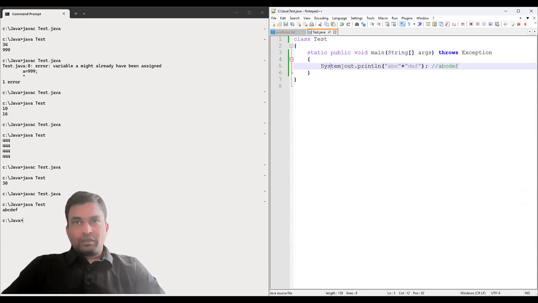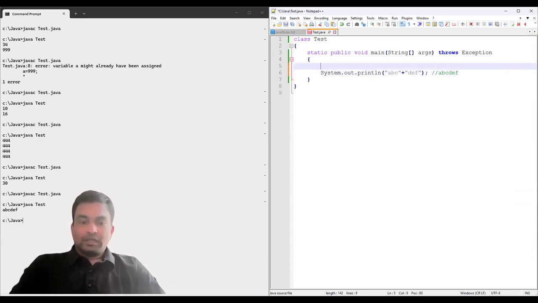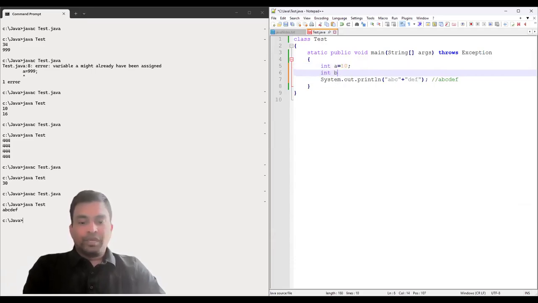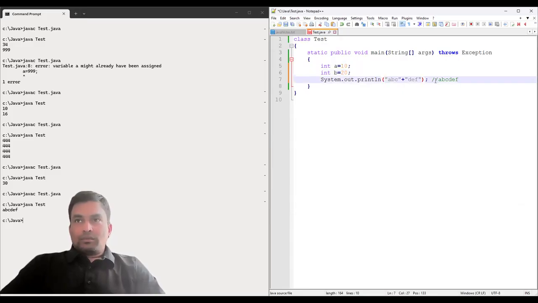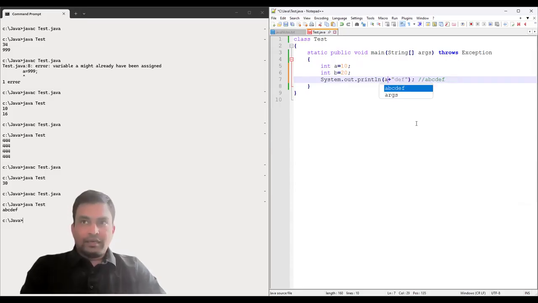So now let's say we have a combination. For example, I have int a equal to 10, then int b equal to 20. For the first time, I will just add a plus b.